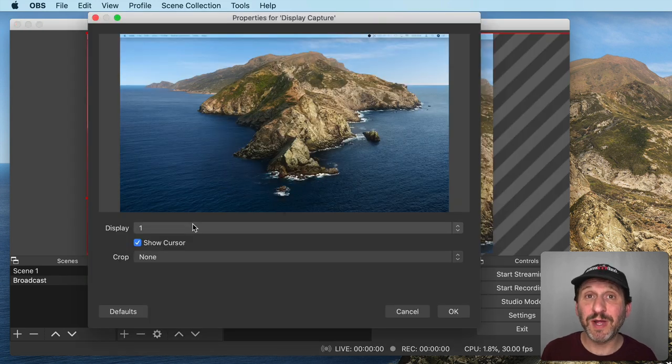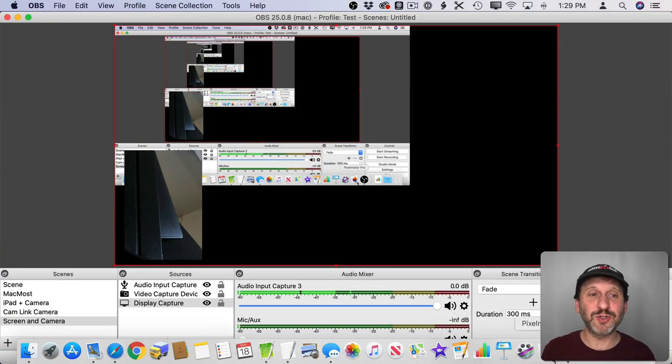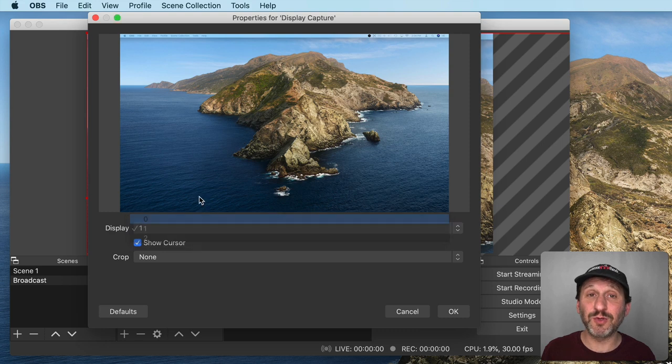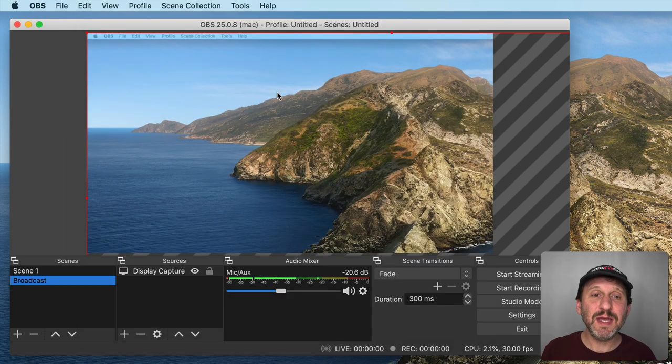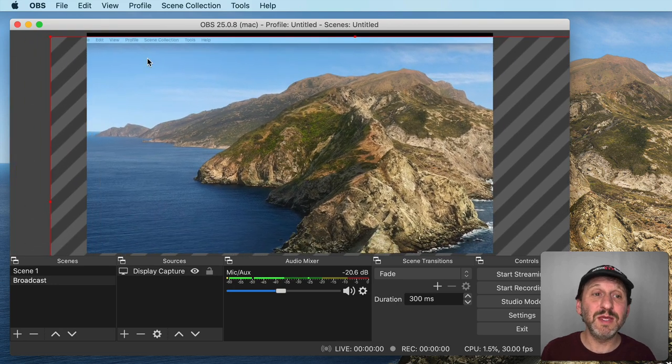Now if you only have one display, it's just going to show what you have on your screen and you're going to see kind of what looks like a funhouse mirror effect, where you see your screen reflected inside the screen, etc. I have multiple displays here, so I've got one selected that's not the one we're looking at. However, even if you have only one display, once you get things going, you can hide OBS and it'll still broadcast in the background and you won't see that repeated screen effect. So I can hit OK here and you can see this screen is actually larger than the broadcast video.